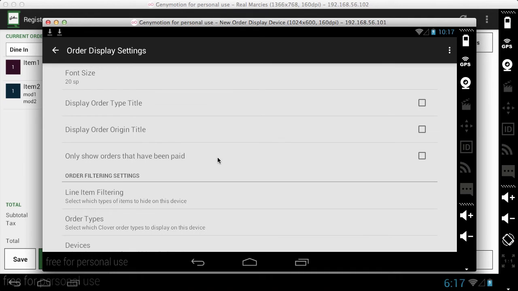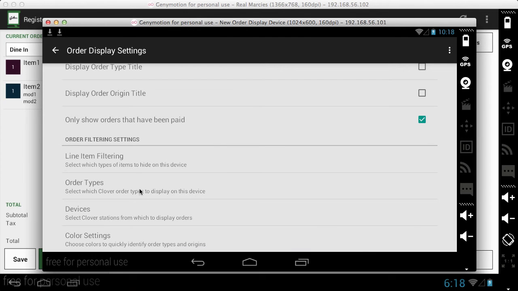Only show orders that have been paid. This is a setting that you can toggle. I'll go ahead and toggle it so we can see how it works in a second. This allows Order Display to only show items after they've been paid. This could potentially prevent confusion if you're concerned about an order being created and then a customer maybe changes their mind mid-order. But as you just saw, Order Display is showing the order as it's being created. So you potentially have the confusion of a customer changing their mind after you've already started to prepare an item. So you might want to click this just in case to avoid confusion and make sure that they've paid.